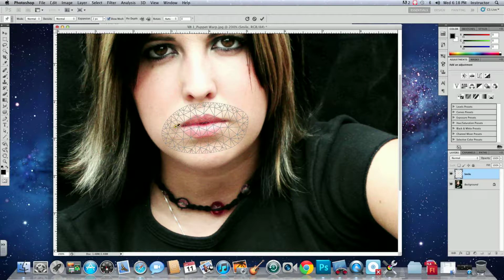So I'll go in the corner of her mouth. You see how it dropped a pin there. Drop another one over there, maybe one in the middle, and I can go and select different areas of her mouth to start dropping pins, and maybe even over here.